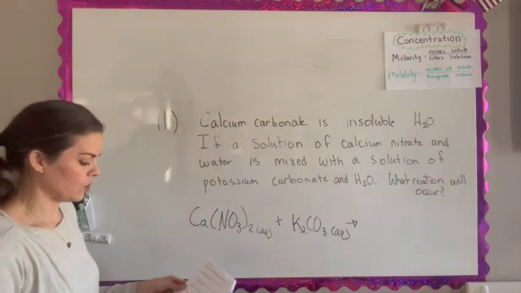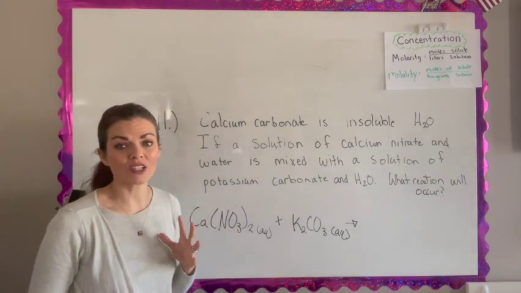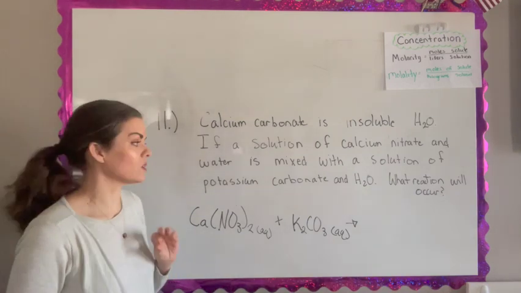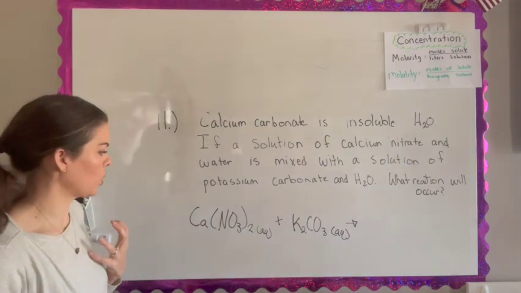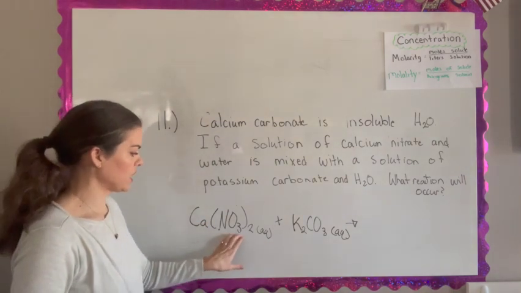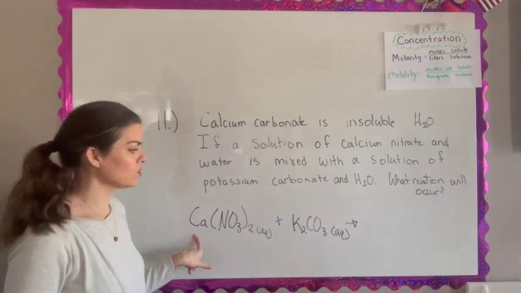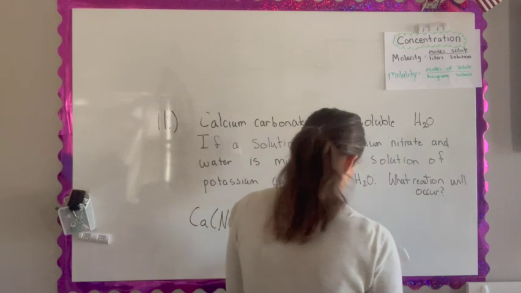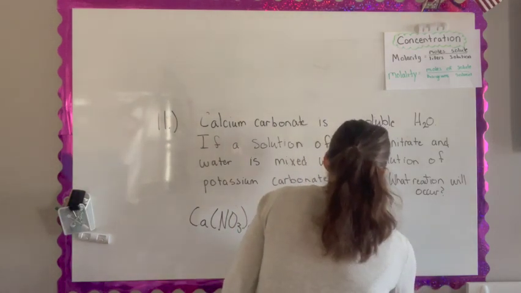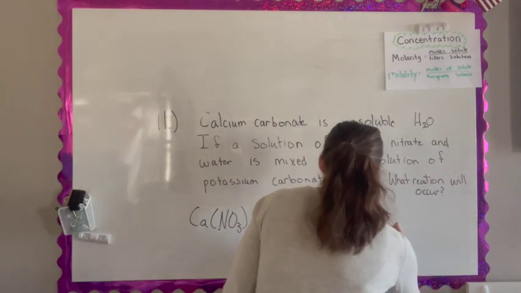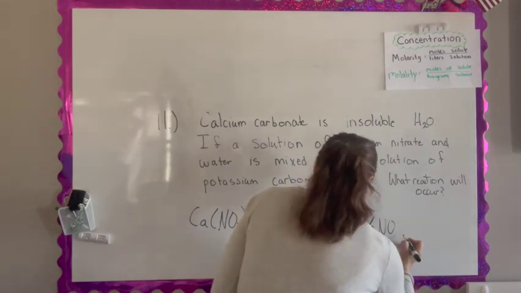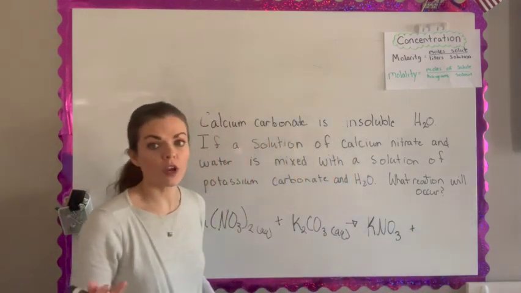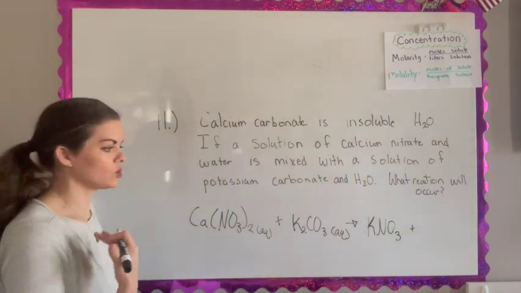Now, I have to figure out what is going on. And actually, if you'll remember from your reading, these are what we call double displacement reactions, where essentially the metals swap or trade partners. So I'm going to trade out nitrate and put nitrate no longer with calcium, but with the metal here, which is potassium. The charge on nitrate is 1-, the charge on potassium is 1+, and so I do not have to mess with my subscripts for that.